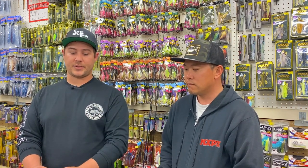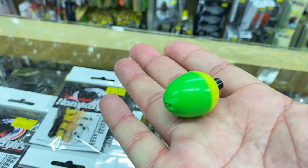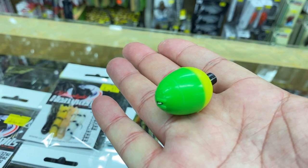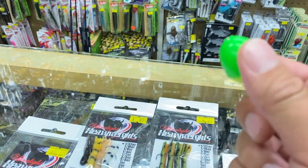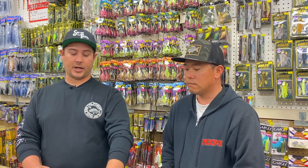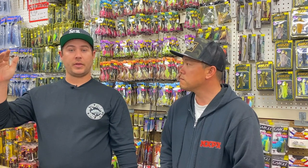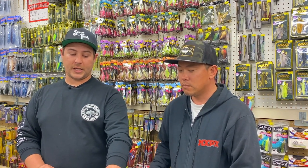If you're having trouble casting into the wind or haven't figured out how to get mini jigs out as far as some guys, a cool trick is putting a little rattle-pair bobber on there. Those things rattle to get attention, and the beads inside help you get good distance on the cast. Then just work it back in with your mini jig three to four feet below — go further if you can, but three to four feet usually gets you bit. Cast it out, let it sink, and work it in just like fishing a mini jig. Very easy and very effective.